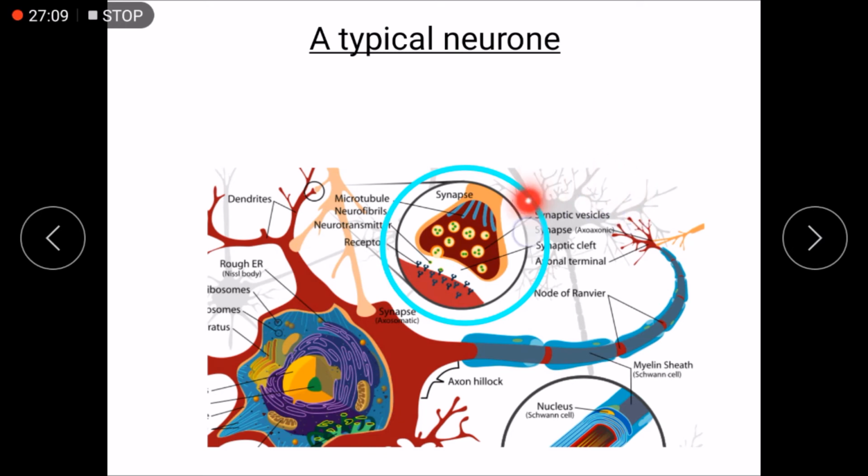Axon terminal, the whole thing is the axon terminal. This side, the red one, is the next nerve. On the next nerve you have the receptor. Inside the yellow vesicle, you have this dot. This dot is neurotransmitter. I know it's very long, so you can just stop a while and then continue, no problem.